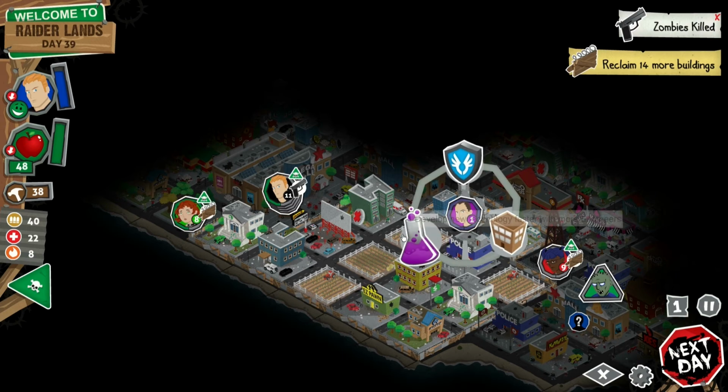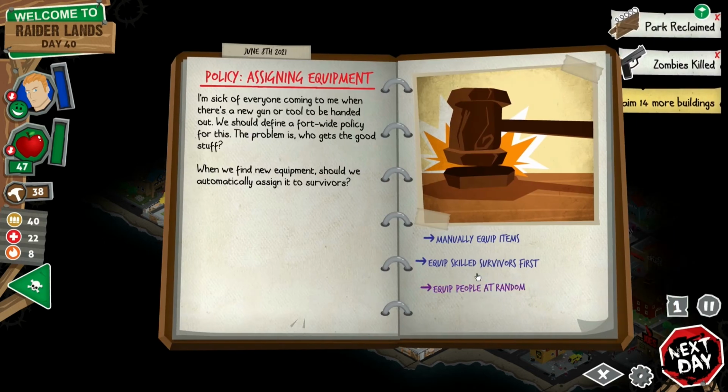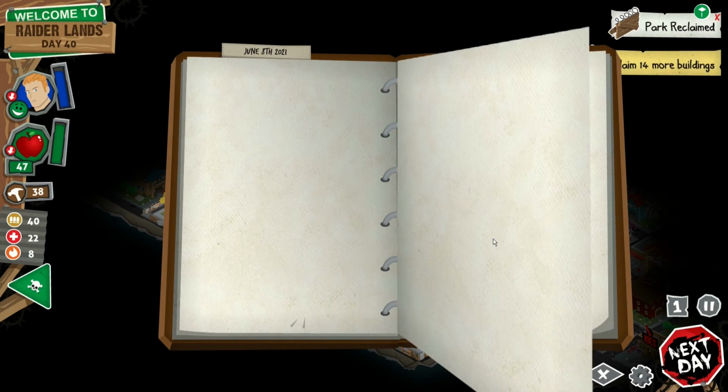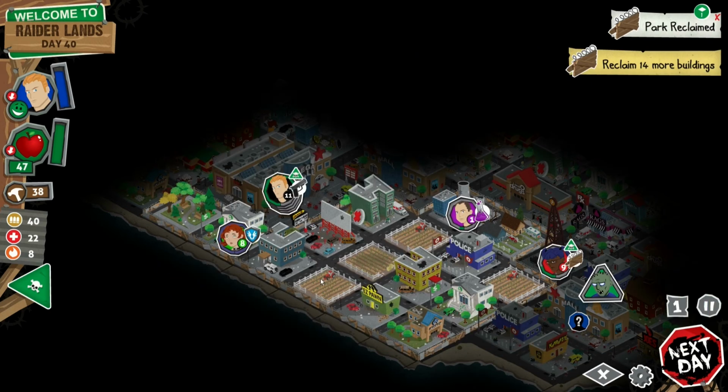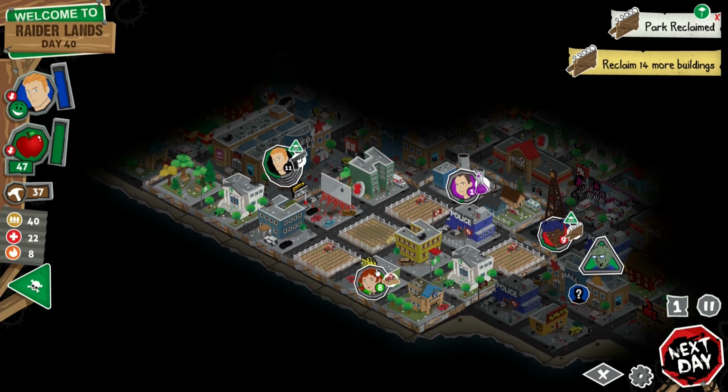Oh, he was done researching. I forgot to change him to signposts. There we go. Okay, another policy change. I want to manually equip items. I don't want it to do it for me. Let's see. Okay, so you need to build a farm somewhere. Probably on this back edge, right here. Perfect. They're still clearing out the mall. She's still reclaiming. He's still researching. Good.